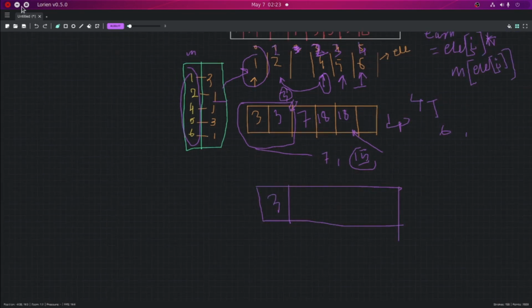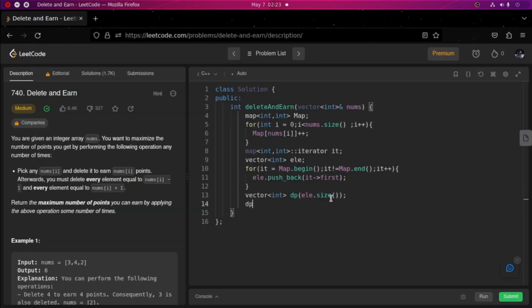So we can hardcode these two values. dp of 0 will be nothing but element of 0 into map of ELE of 0, and dp of 1, it's not dp, it should be ELE of 1. I'm basically checking whether index 1 is adjacent to the previous index 0 or not. That is what I'm doing here.